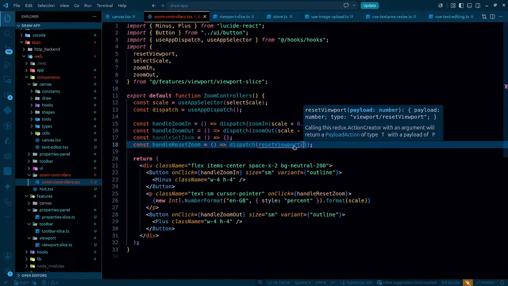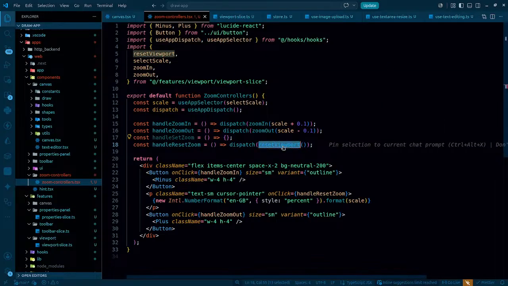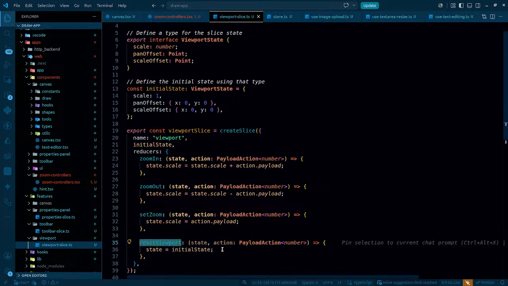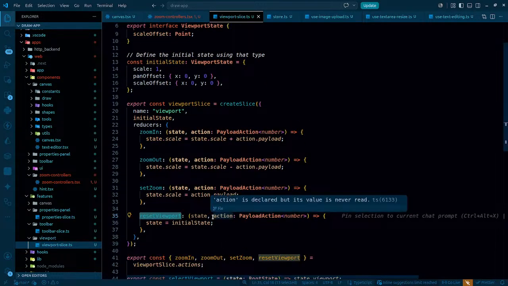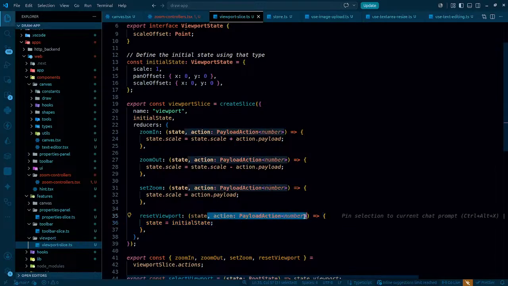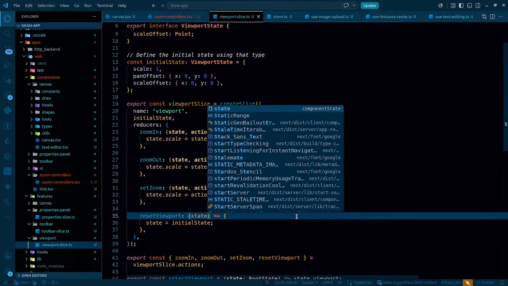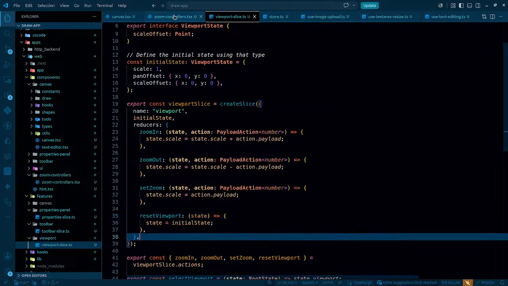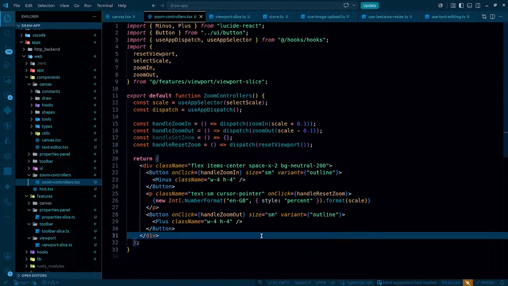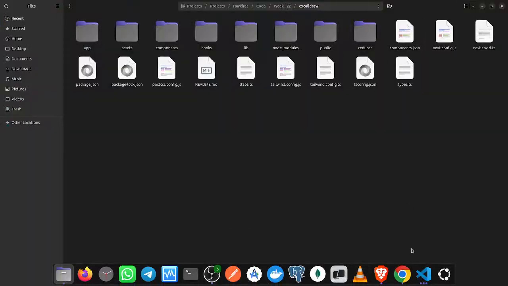It's just gonna be used like this. Now this reset viewport, where does this come from? A reset viewport doesn't really take any payload, so this is how it's gonna be going on. Once this is done, at least the states are gonna be working well.